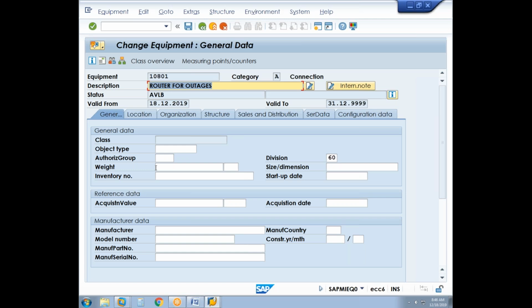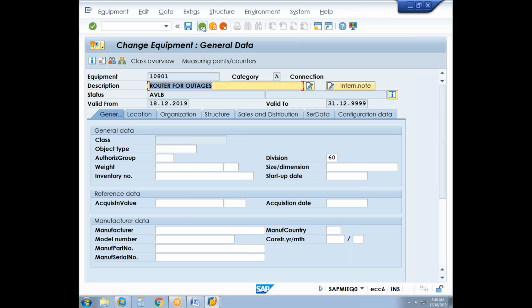When you say device, device is also equipment from the plant maintenance perspective, but we are identifying it as a special category of equipment, industry-specific equipment, that is, utility industry-specific equipment. Industry-specific equipment in ISU is called a device. Okay? A device is identified by two numbers, serial number and equipment number, but they all belong to a particular material. Here the material is 170.